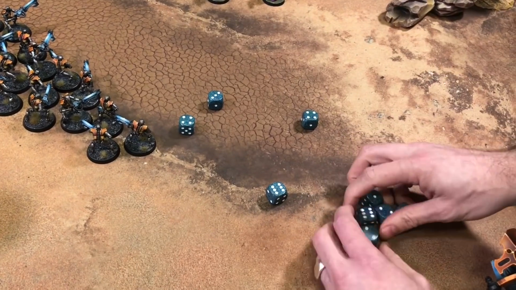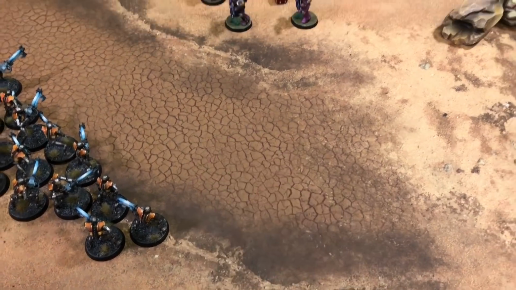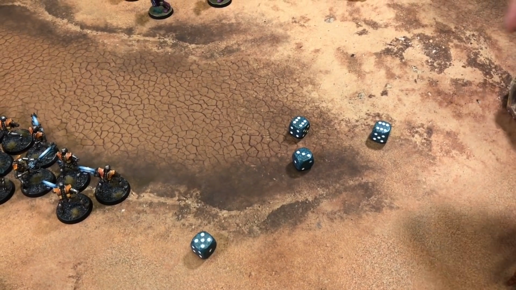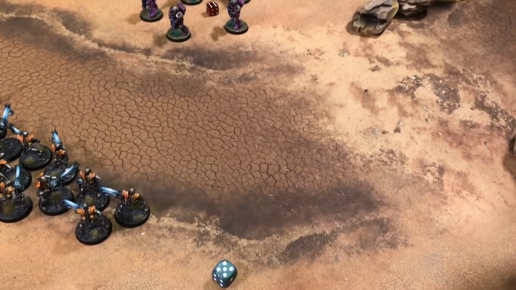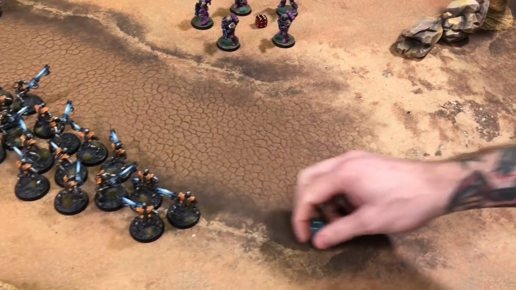It's not a very good roll, but that's 4 at -3 or 2. I'll check -3, so that's a 6 up save for the Intercessors. Okay, that's pretty good. And it's D3 damage, so first one kills him. One guy down. The second one takes a wound.